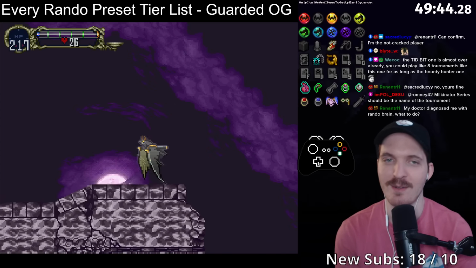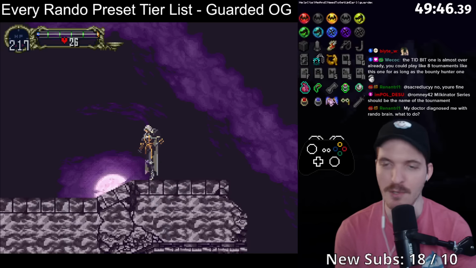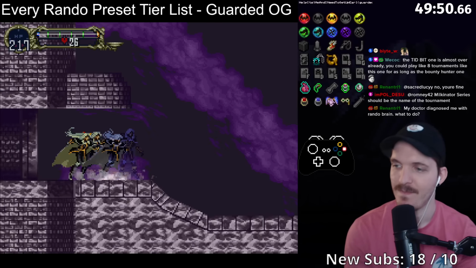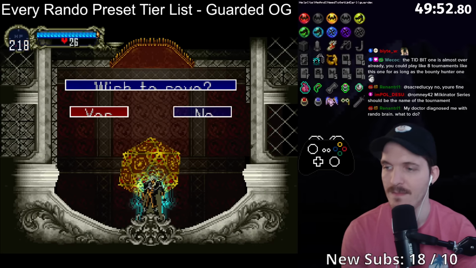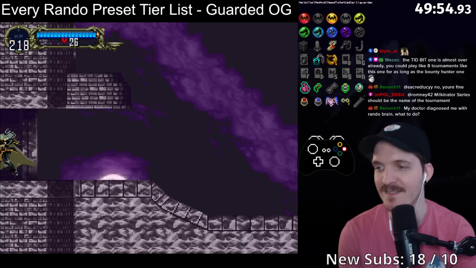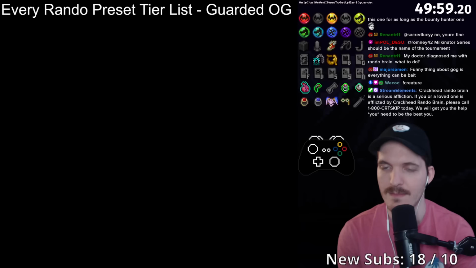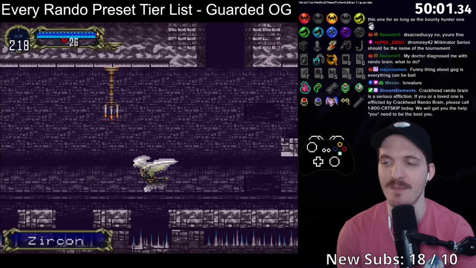My doctor diagnosed me with rando brain. What do I do? Keep doing what you're doing. The only cure is to keep playing. Milkinator series. The funny thing about Guarded OG is everything can be bait. True.